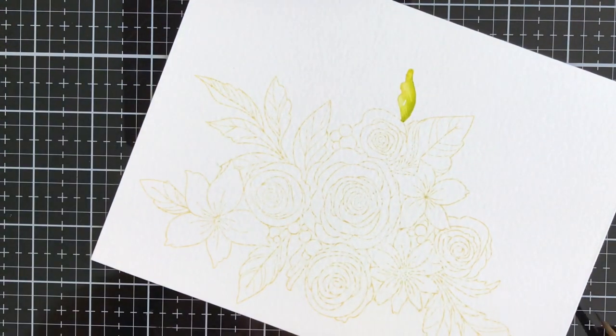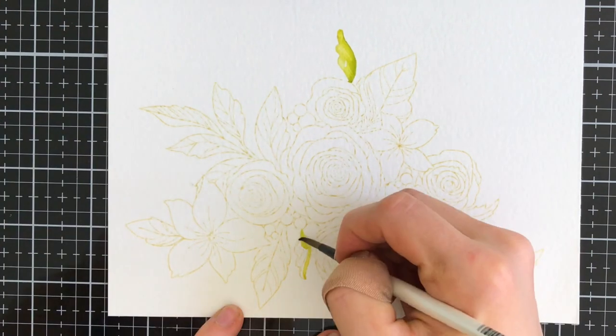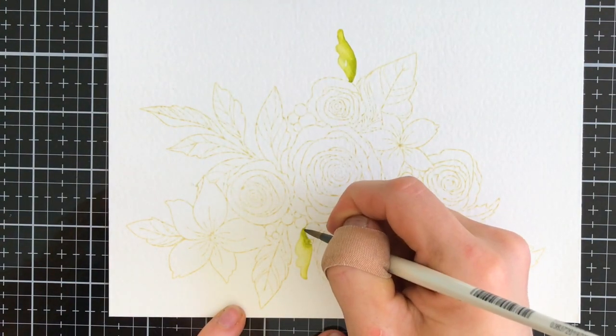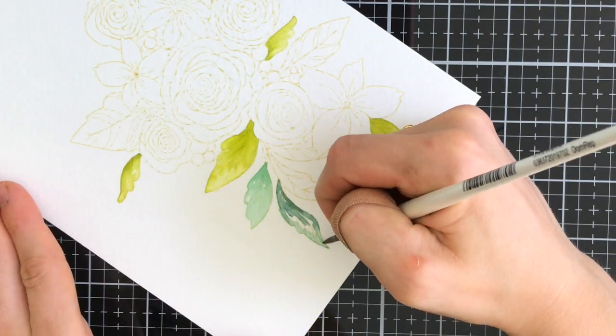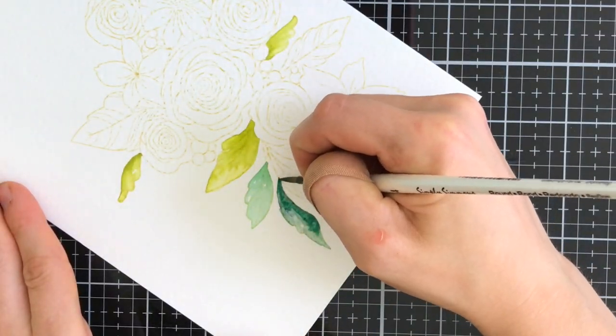I'm working in a very slow process. This image took a long time to color but it was definitely worth it. If you wanted to speed up the coloring process you could use something such as Copic markers or not get quite as detailed with your coloring as I did. But this is a pretty big image and I got pretty detailed with the coloring so it did take me quite a bit of time.